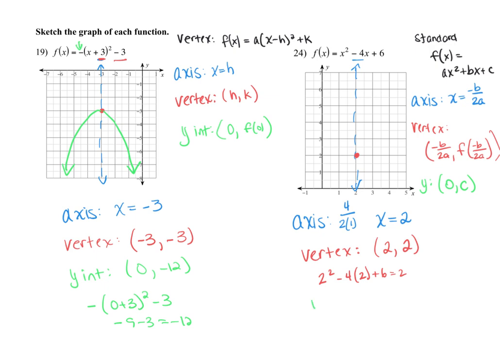Now for standard form, my y-intercept is kind of handed to me. It's just (0, c). In this case, c is 6. So I go to (0, 6) and plot that. And now in this case, you can actually mirror that point. So if I have a point here at (0, 6), it is 2 away from my line of symmetry. I can go 2 away on the other side, and I know there's a point that will mirror over here. And then I can sketch this graph a little more accurately when I have that y-intercept.